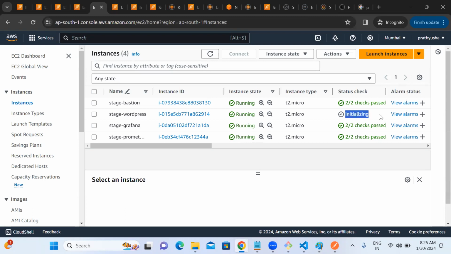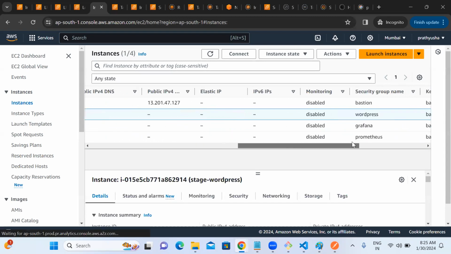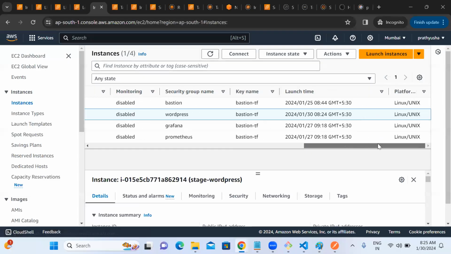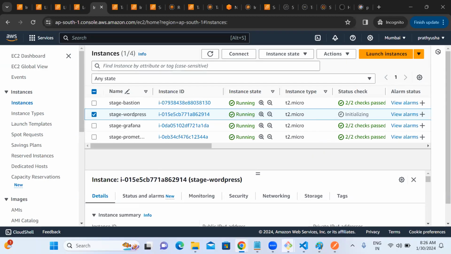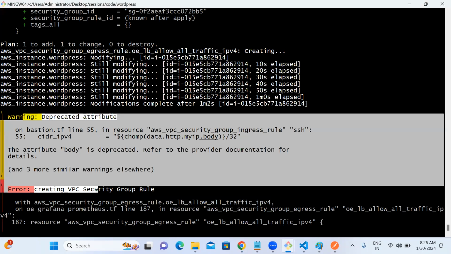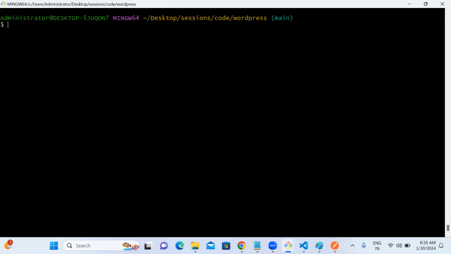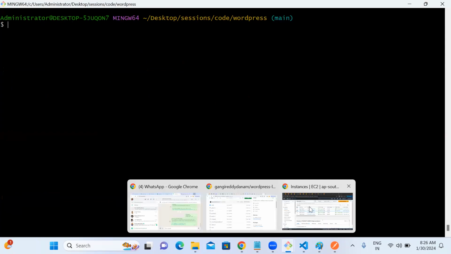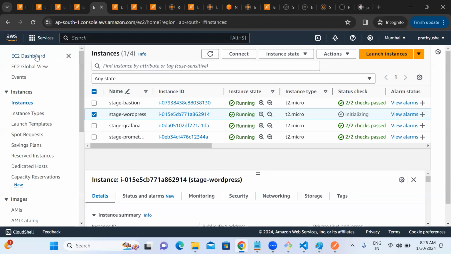Since long, has the machine been restarted or what? First thing is, if the machine gets restarted, this time will get reset. You remember in the initial days, when you create a machine you will have a time. If you restart that machine, this time will get refreshed. Today's date only will come whenever that restart happens. Never mind this further. Somewhere I have to delete it and recreate. That will work. But let's go to our load balancer one. My objective was to get the UI at least first.